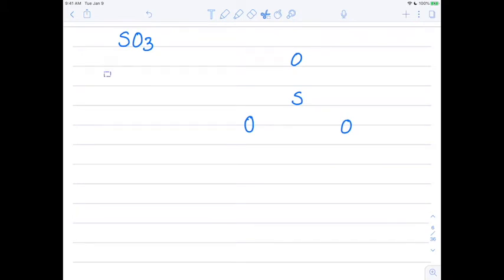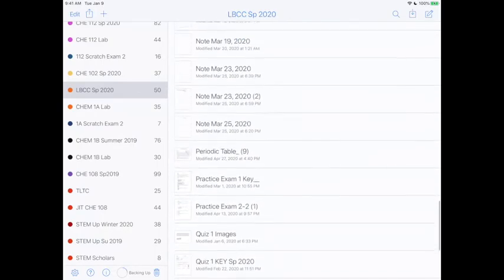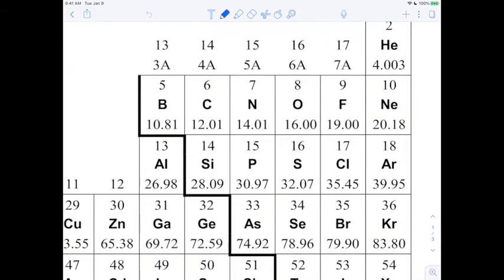Now we're going to count up our valence electrons. We have 1 sulfur and 3 oxygens. Let's grab a periodic table. All right, we're looking at sulfur and oxygen. How many valence electrons do they each have? Excellent. I'm seeing 6 from several of you, and that is true. We're looking at this 6 right here. Both oxygen and sulfur are members of group 6A, and therefore they have 6 valence electrons. Any questions about how we figured out the valence electron count?